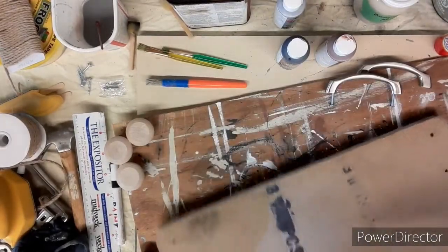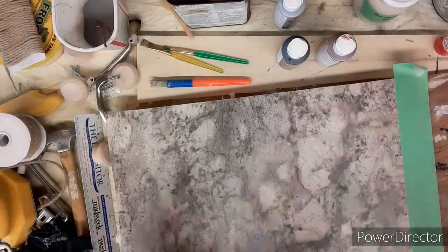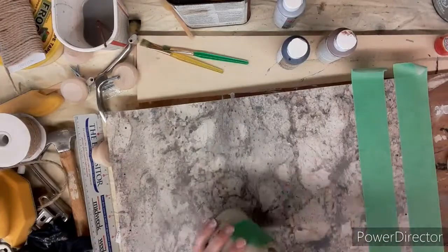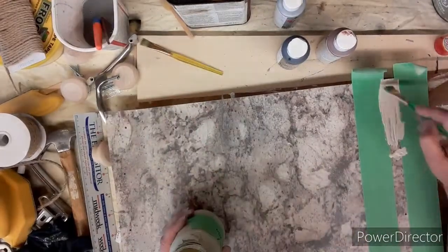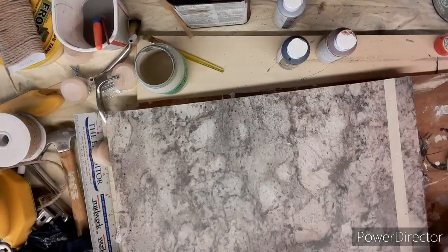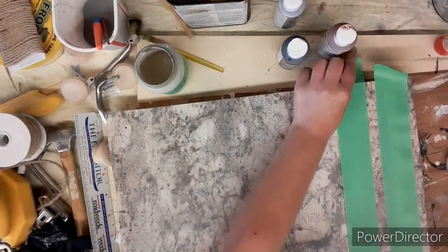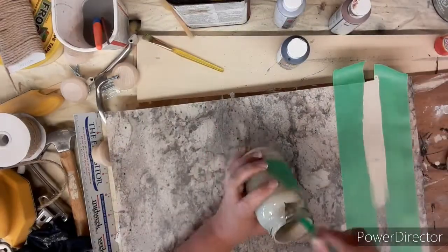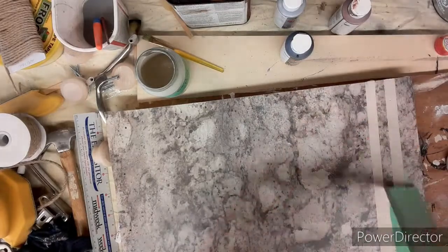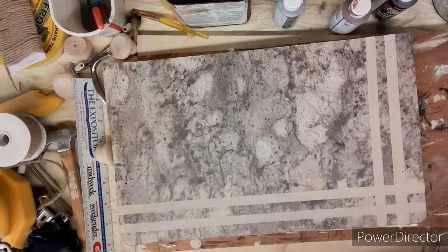I was making sure that I didn't go through. Then taking my painter's tape, I'm taping off of an edge. And then using that same paint of baking soda and paint, I'm going to paint some stripes along the side. There's 2 on the side, and I'm going to do 2 on the bottom. Just to give it a little more extra something, because I thought just adding feet and handles wasn't going to do much. It didn't look all that much of a craft.